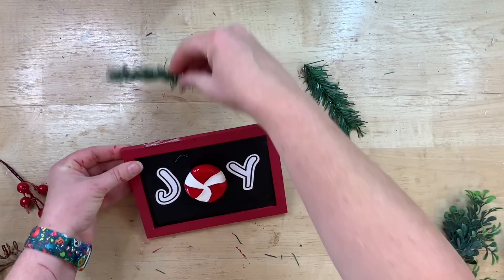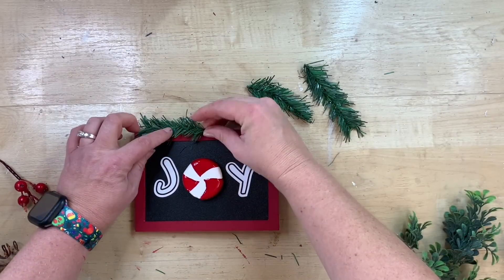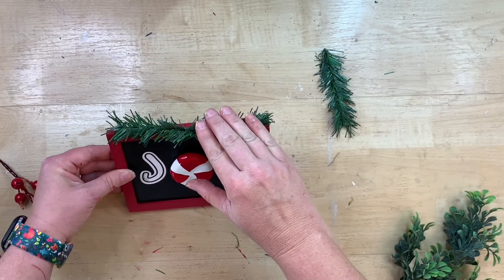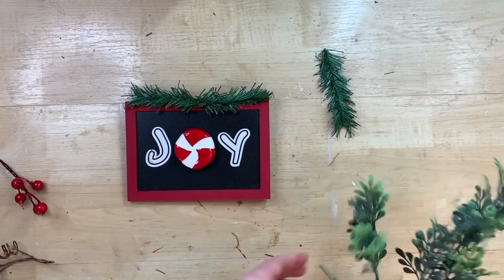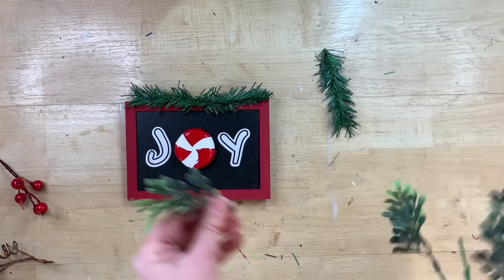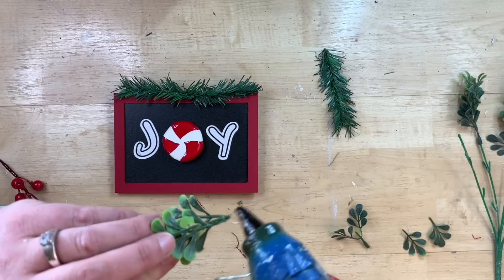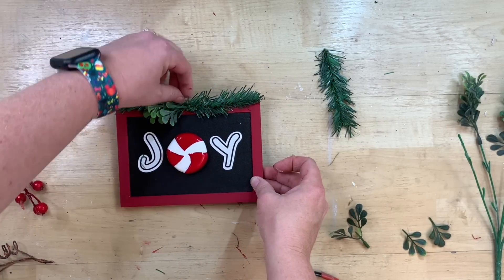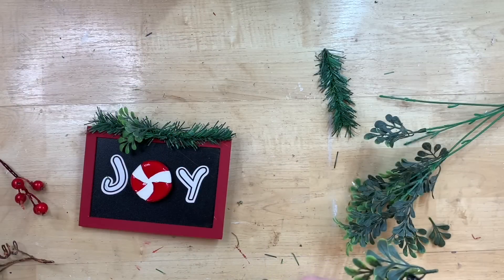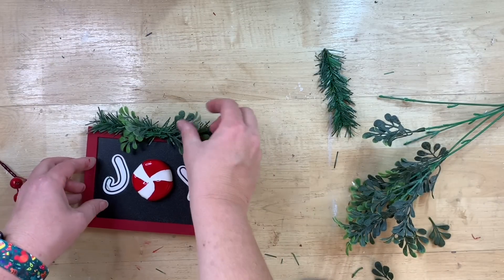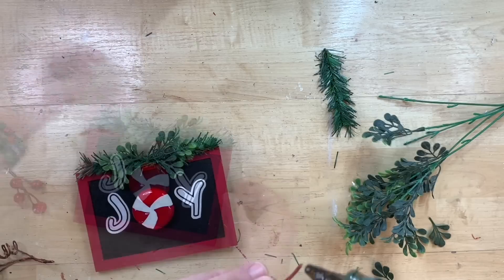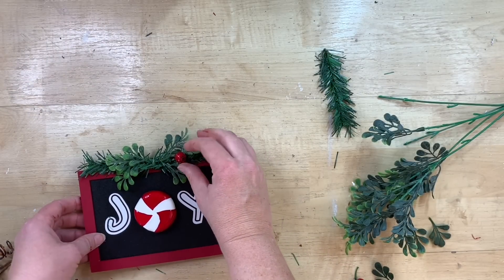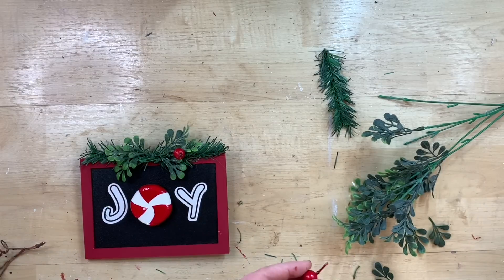And I just love the red and white for Christmas with the peppermint. I just think that is so cute. And I decided that it needs a little something extra. You could definitely leave it the way that it was, but I'm just taking some different little floral picks that I have. These are the little evergreen strands that you get in a pack of like 12 from Dollar Tree. I just cut a few pieces of it. And then this is just a little bit of boxwood from Walmart. I love to use this. It's like $1.98 and your sprig will last you for several projects. It is wonderful stuff. So if you're at Walmart, check the floral section to grab this because I absolutely love it.